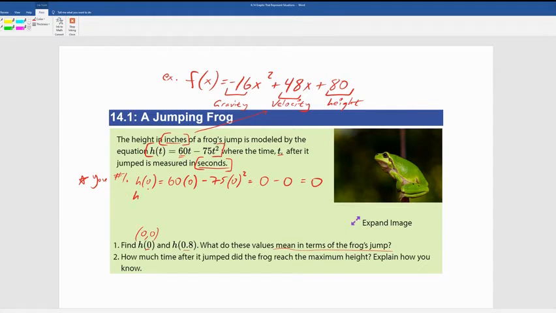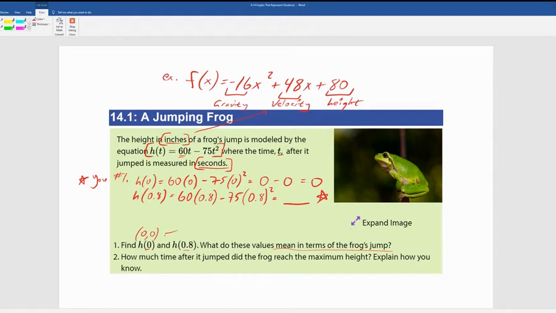But what I want you to do now, and you can go ahead and use your calculator for sure, especially because decimals are kind of weird to work with sometimes. Go ahead and try 60 times 0.8, minus 75 times 0.8, which first must be squared. And then what do you get? Okay, so that part is for you. And tell me what it means.